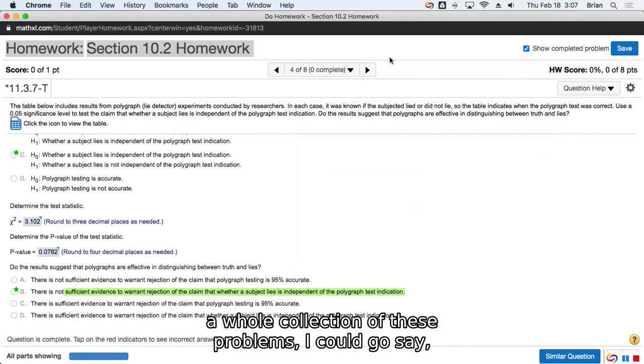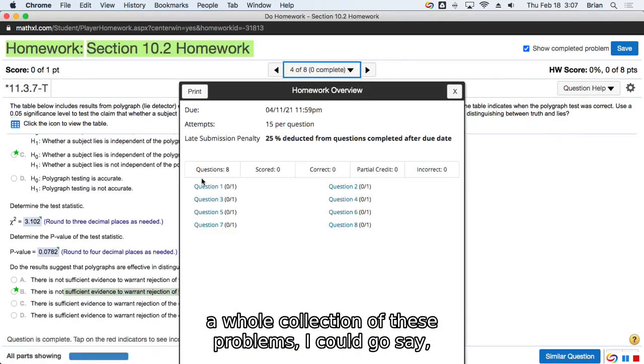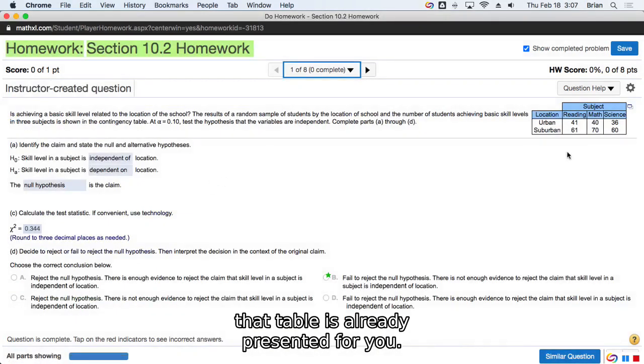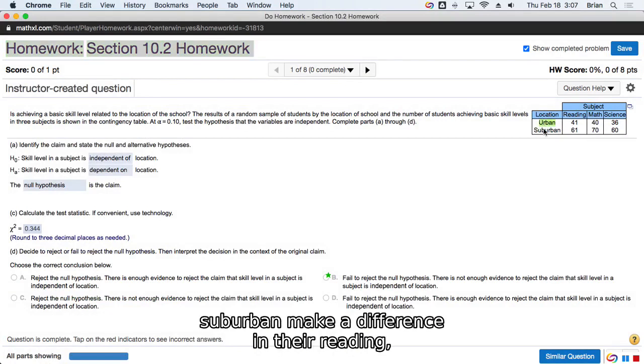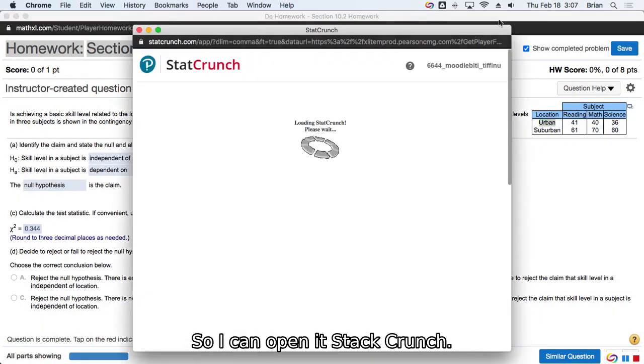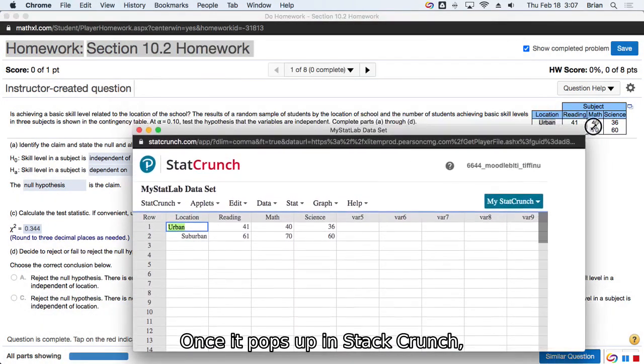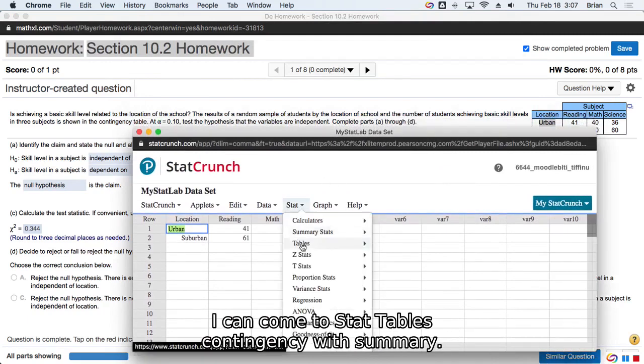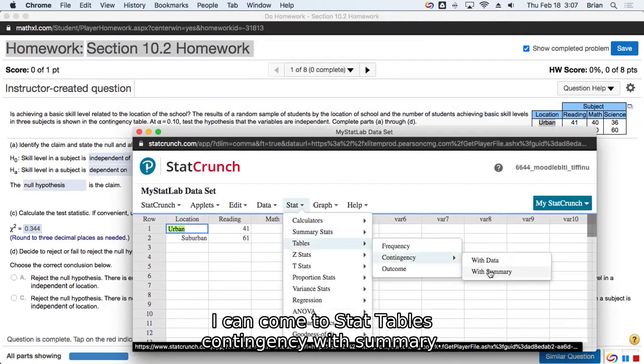As you go through a whole collection of these problems, I could say, for example, this problem, the table is already presented for you. So is there a difference? Does where someone lives, urban or suburban, make a difference in their reading, math, and science scores? I can open in StatCrunch, and once it pops up, I can come to Stat, Tables, Contingency with Summary.